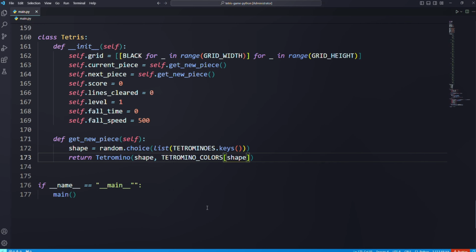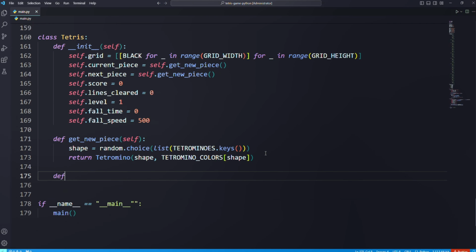Then we'll do a new function called is_valid_position.